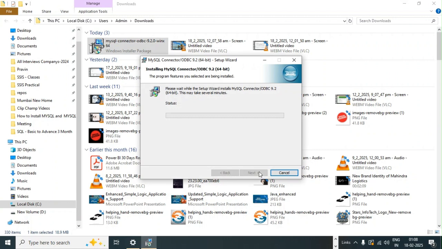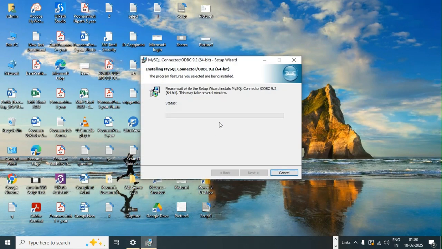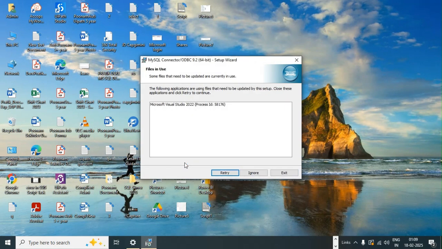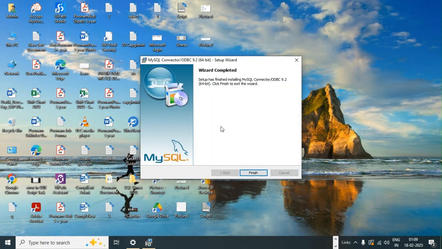It will take some time. Once the setup is completed, click on finish.